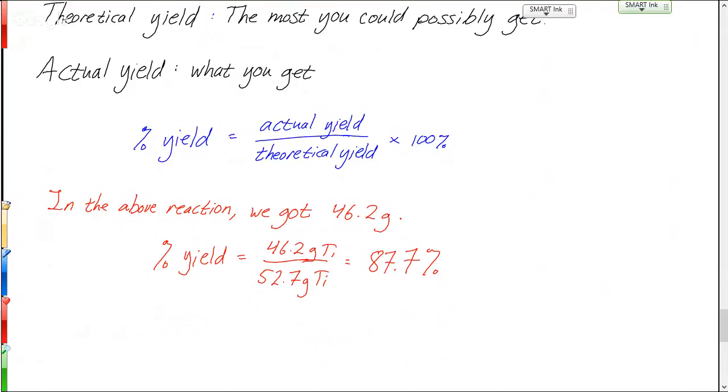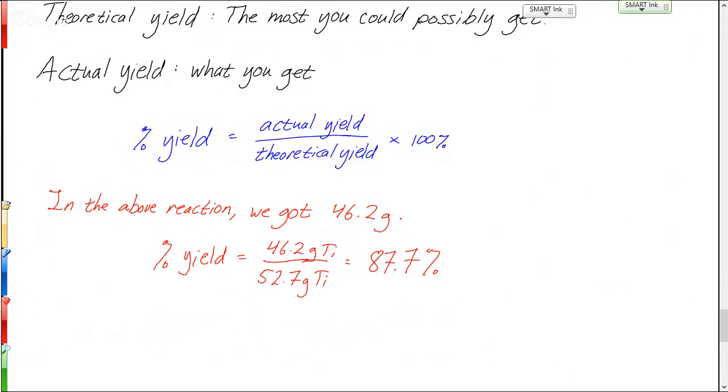That's something that you would report anytime you did some kind of a reaction in any situation, even in like an engineering and a non-chemistry situation. You would want to know, as we do this reaction, what is our percent yield? So if you read like a chemistry paper where they do some reaction and they report their percent yield is 87.7%, then you know when you do the reaction, you can compensate for that.